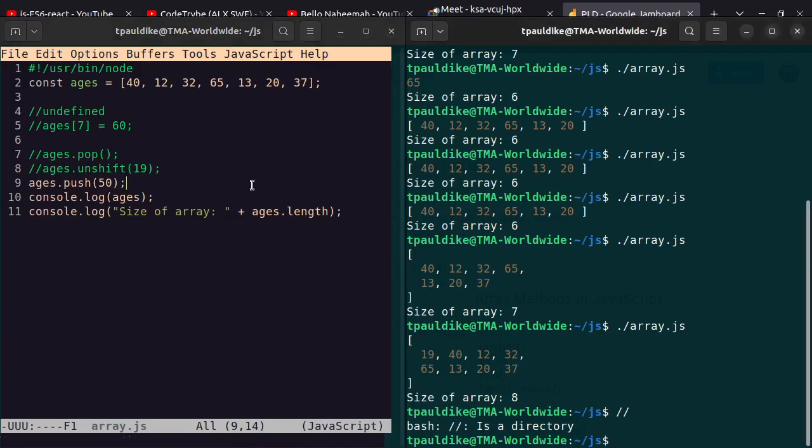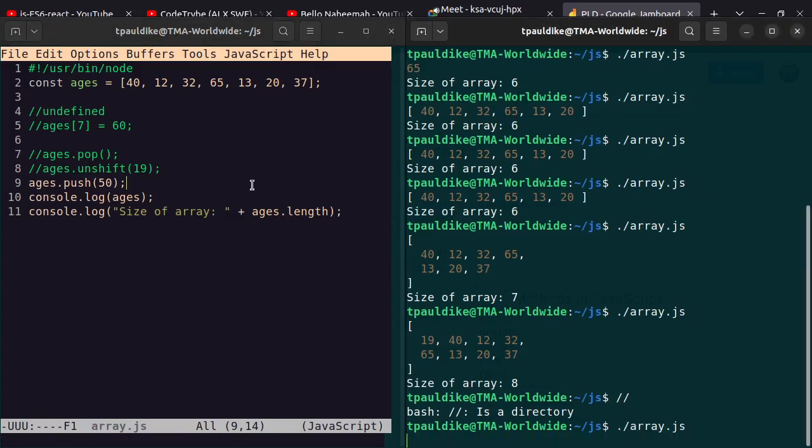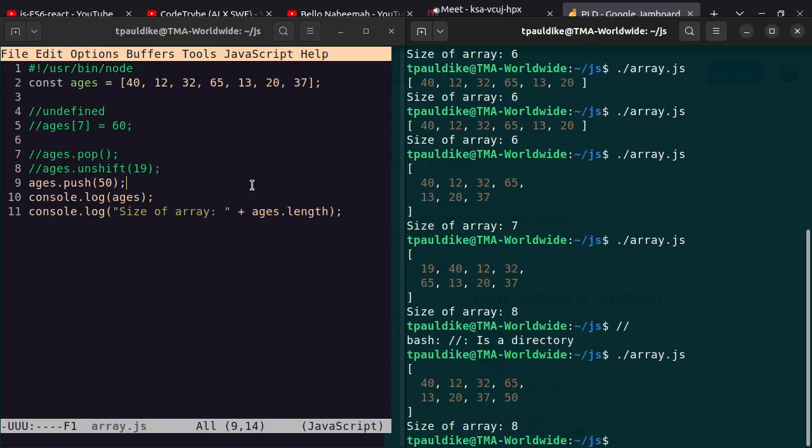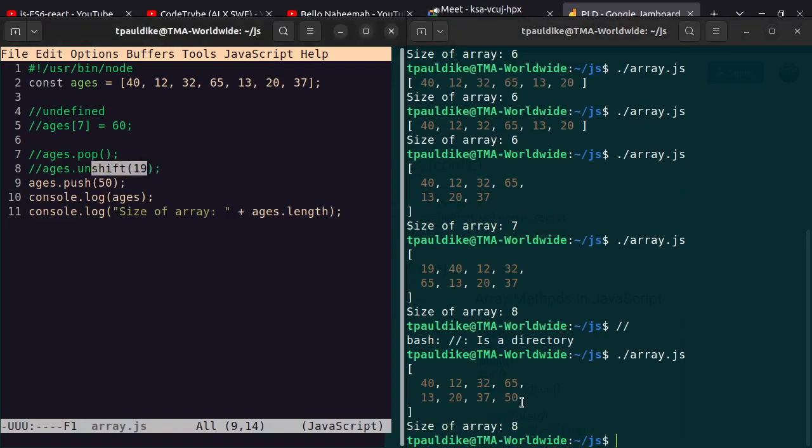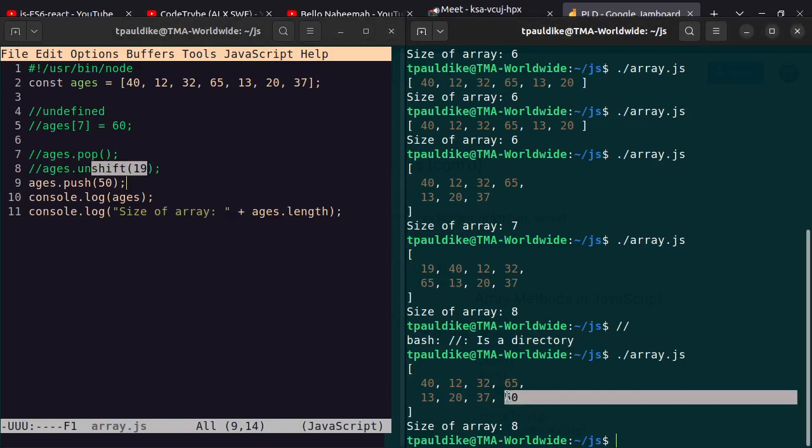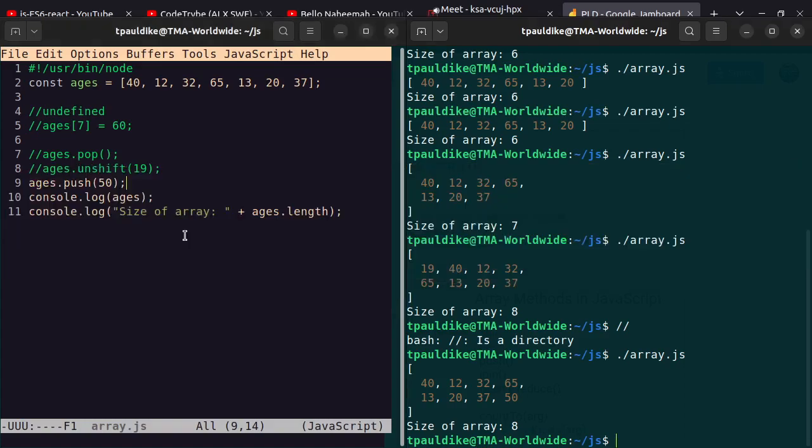Let's now run it. So this guy is doing what unshift does, but it does it at the last side. So if I uncomment line 8, you will see that at line 8 we add to the beginning, while with push we add at the end. Isn't that interesting?